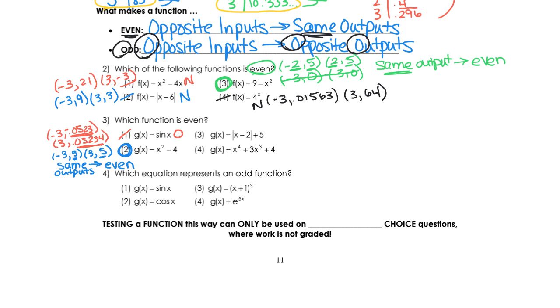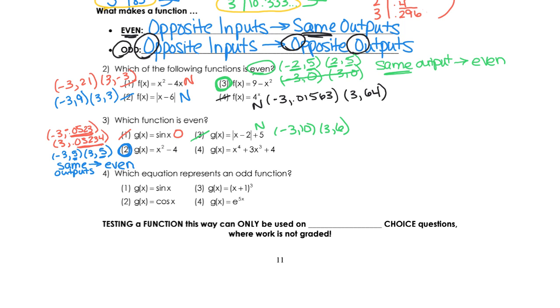So I'm going to go to 3. I'm going to hit second catalog to get my absolute values. I'm going to type in x minus 2. I'm going to arrow over, so I'm outside to hit the +5. And then I'm going to go to my table. And in my table, -3 is paired with 10, and +3 is paired with 6. And so there's no correlation between the outputs, and so number 3 is a neither.